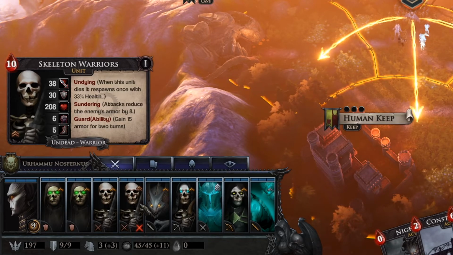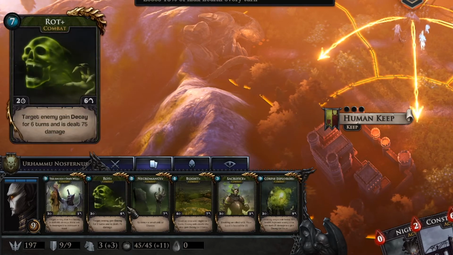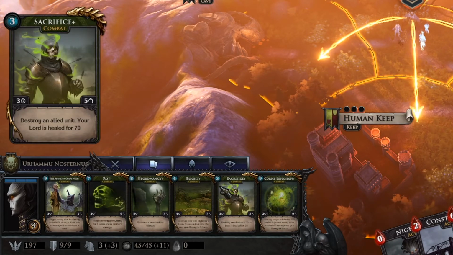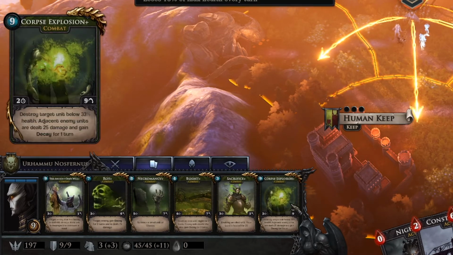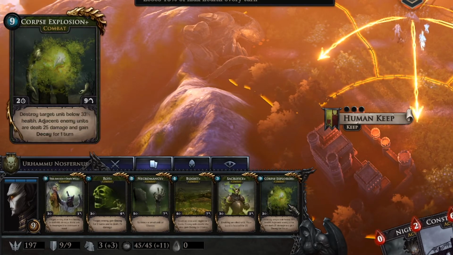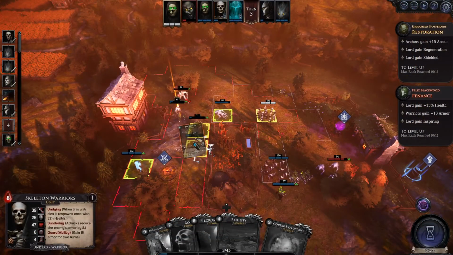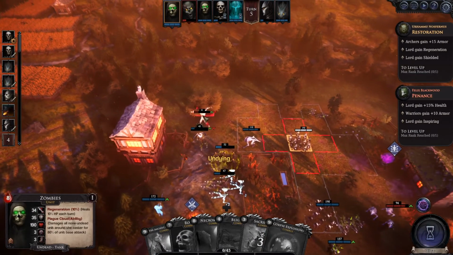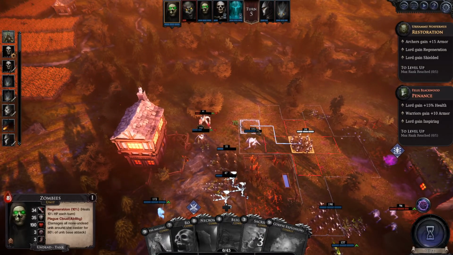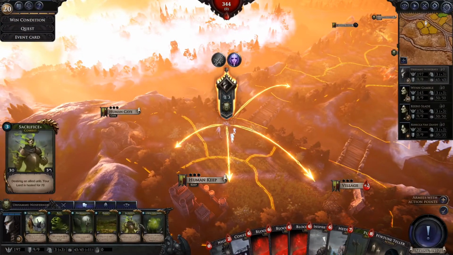This means that you can utilize that in many ways. First of all, if you're playing in the sandbox and you're playing as the Nosfernus clan, you're going to gain these abilities like Sacrifice, destroy an allied unit, your lord is healed for a certain amount, or Corpse Explosion, destroy target unit below 33% health, and etc. You can use these on the skeleton warriors, you can kill them, then they will respawn, which means you actually have not lost any unit and you get the bonus of this particular card like being healed or things like that.